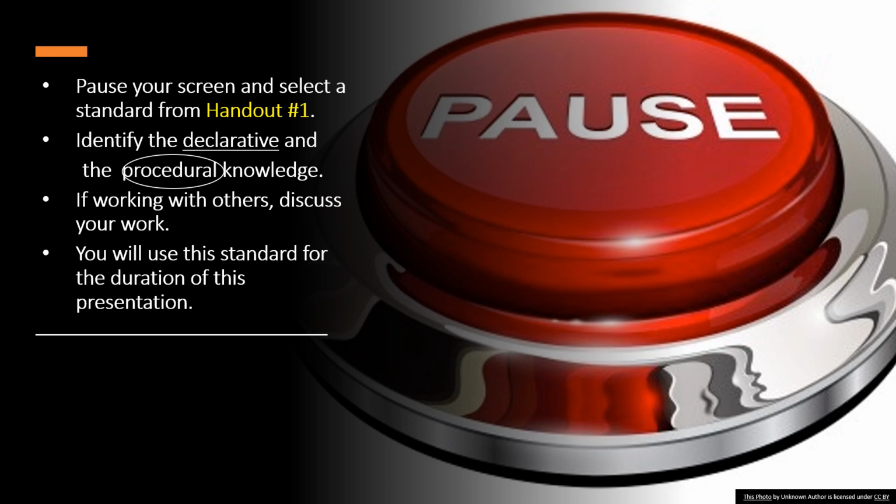Now, whether you are viewing this presentation individually, with a partner, or with a group of colleagues from your school, we ask that you pause the screen at this time. You will need handout number 1. You will take handout number 1 and identify the declarative and the procedural knowledge of a standard of your choosing. If you are working with others, we ask that you discuss the work that you did on your standard. You will use this standard for the duration of this presentation. Have a great work session.